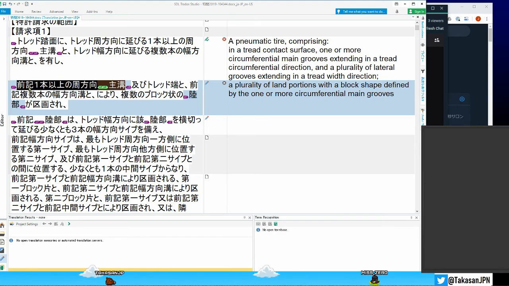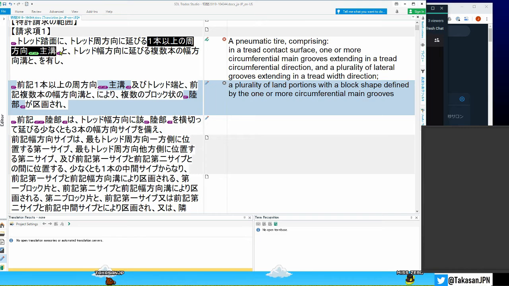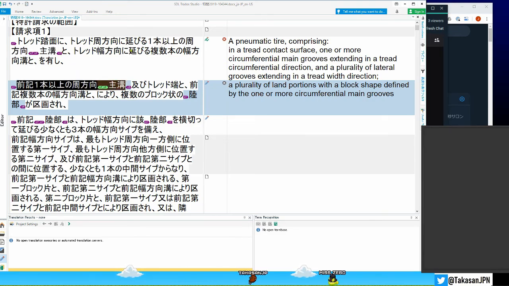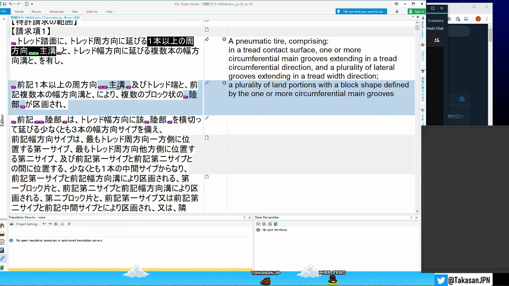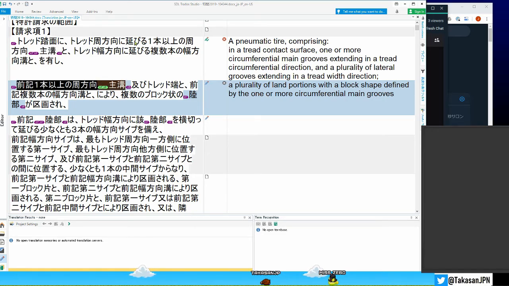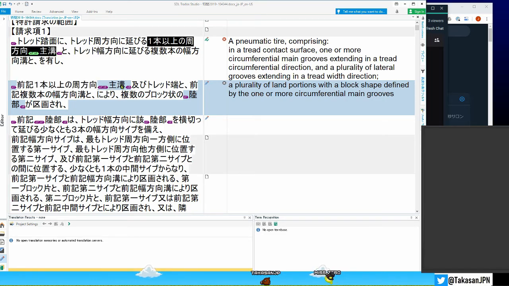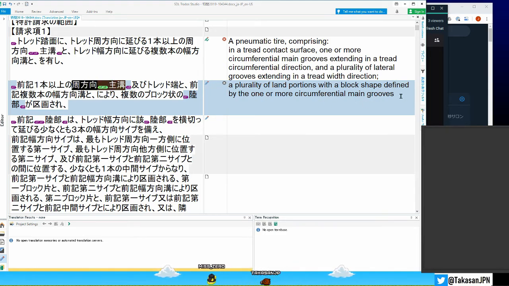Here it is. See how they have the full description used here for the second time. Consistency is well done here. It's kind of rare to see this in a Japanese claim, to see the full claimed element used the second time. Usually you'll just see this much here, zenki, and then here. This is good, I like it.